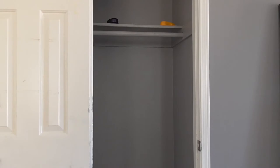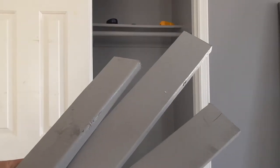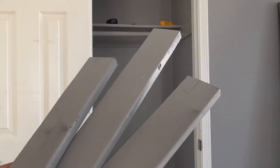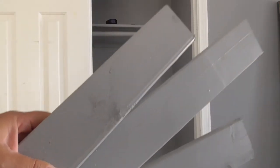So excited! We cut these beforehand and painted them so that they would match, obviously, what we've painted. And we're about to put up the first shelf. Let's see how it looks.